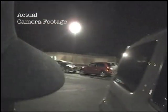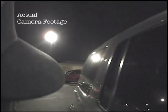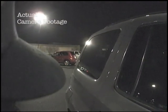The initial call came out with a reporting party from the mall, or somebody's friend, calling about somebody saying this guy had numerous warrants out for his arrest and would probably flee or fight with officers. So we responded to the Burnsville Center, and there were several of us set up on this vehicle where the suspect was supposed to come out. My partner Dan Anderson and I were positioned behind the car next to the suspect's, and when the suspect came out, we confronted him and advised the suspect, Burnsville Police, under arrest.